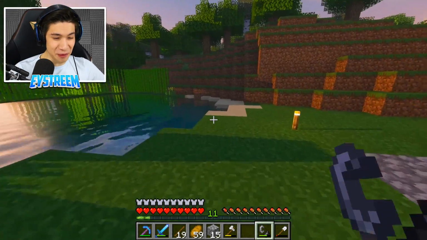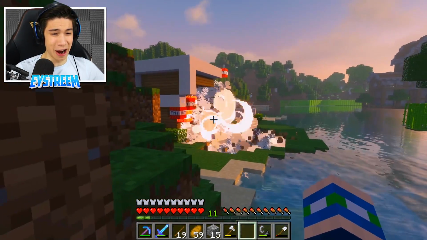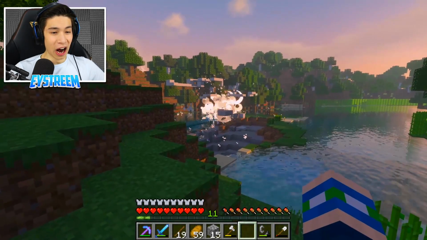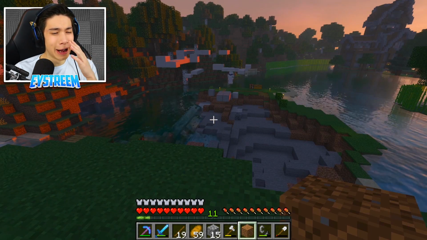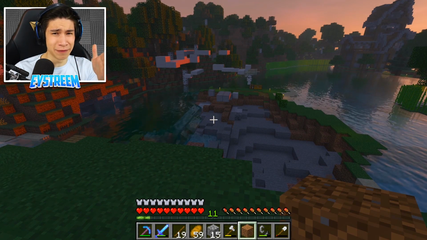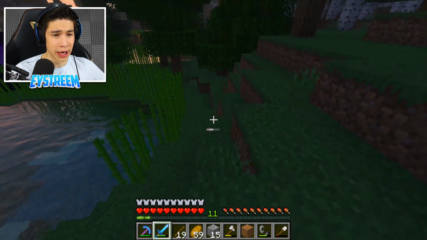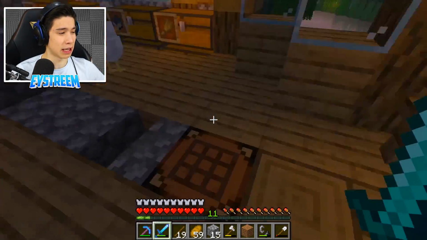3, 2, 1. Run! Oh no, this is... Oh, beautiful. Beautiful, beautiful. Ethan, what have you done? Oh no. I need a like to save me from my girlfriend's wrath when she finds out I've blown up her house. Oh boy. All right, let's prepare to go to this ocean monument, guys.